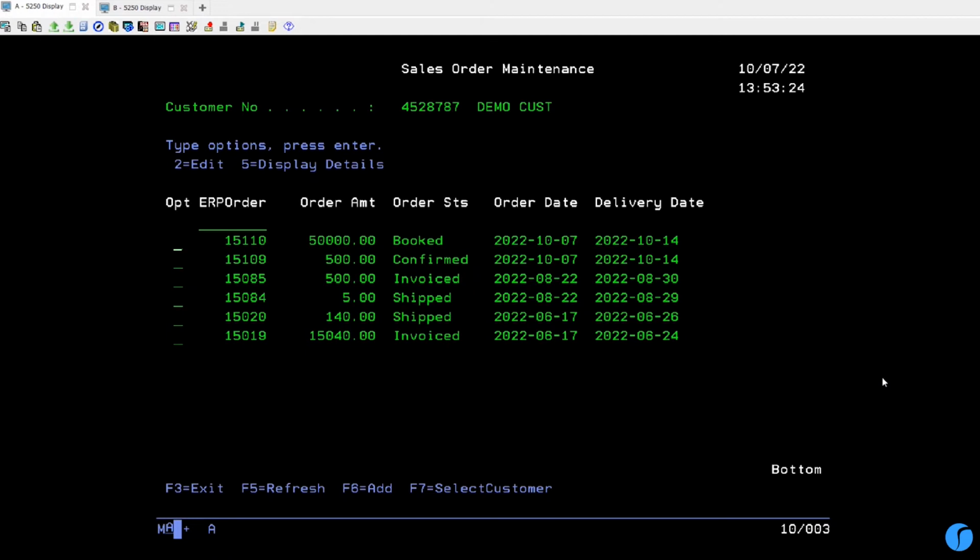So in this case, for example, we want to capture the changes to our order management system and stream them in real time to a MySQL database running on the AWS platform.